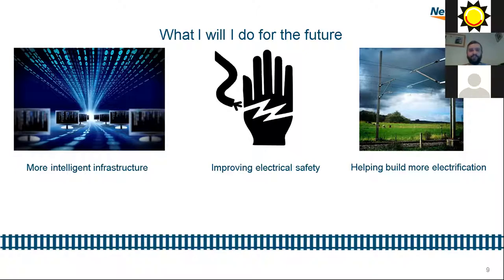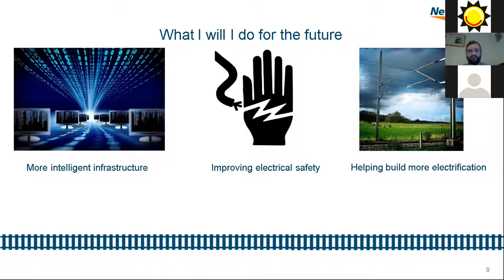Improving electrical safety. One of the big things in Network Rail is obviously the safety of our staff and the safety of passengers. So we're going to strive to make our electrical safety far better, because we're still having lots of incidents where we're giving people electric shocks that we shouldn't be. We're installing incorrect electrical equipment. Things are getting old and need fixing and replacing quicker. So we will look at doing all that sort of stuff going into the future.